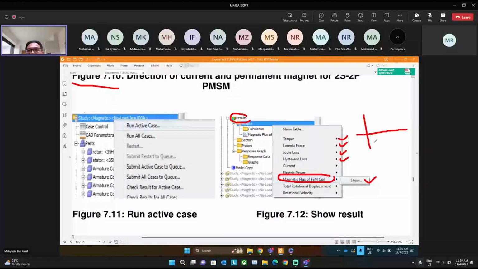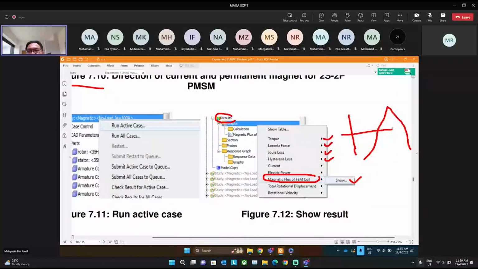I will draw for you. It looks like something like this. Okay. Yeah, of course, it starts with 0, right? So it starts from here. So it starts from 0 angle. In the middle is something like 180 degrees. So they end up at one complete cycle, which is 360 degrees. So this is the flux reading, or the flux in Weber, the flux level in Weber.